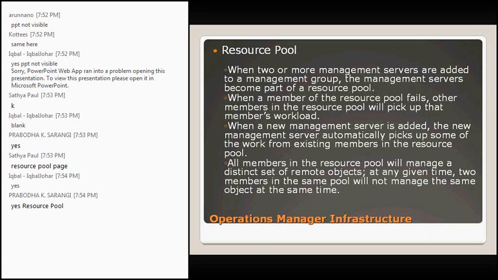The what is basically a resource pool, and it is actually basically a group of management servers. And it is something like this. Suppose you have 3 or 4 management servers running, and none of these 2 management servers are going to do the same task, which means each management server that is in this resource pool is going to do some distinct tasks.